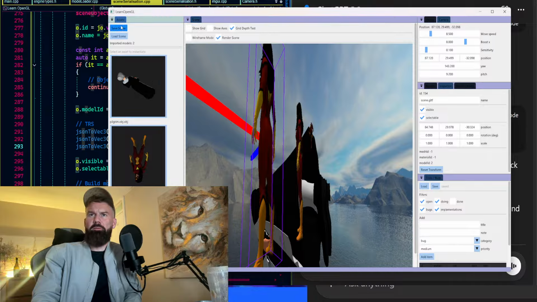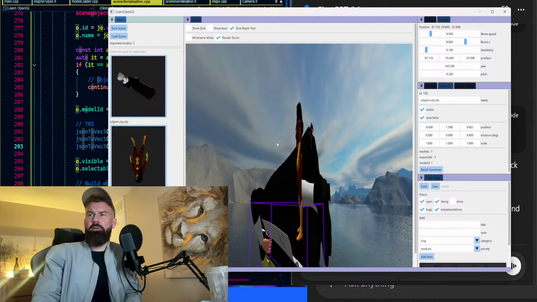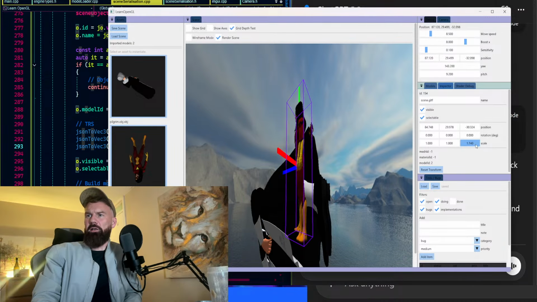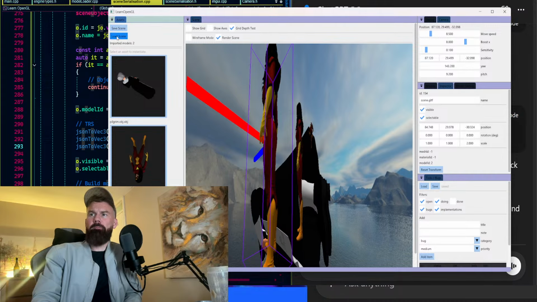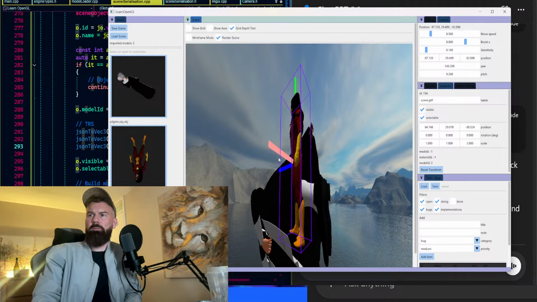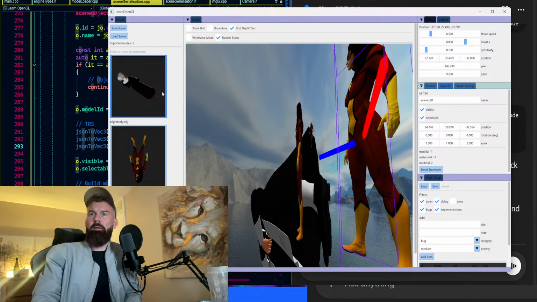So I think if I save her and load it, she's going to go back on top. Yeah, so she's hidden here. There's two. But if I change the scale or something about her, I think. The position. And save.